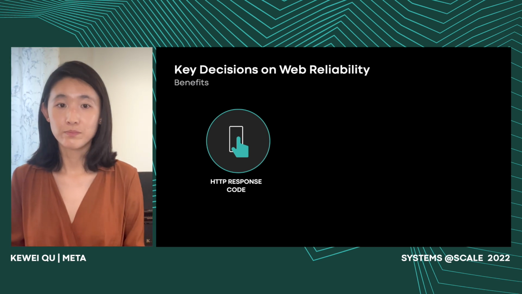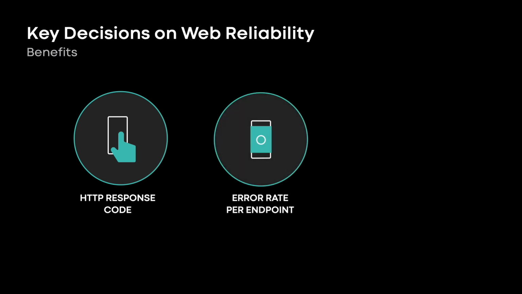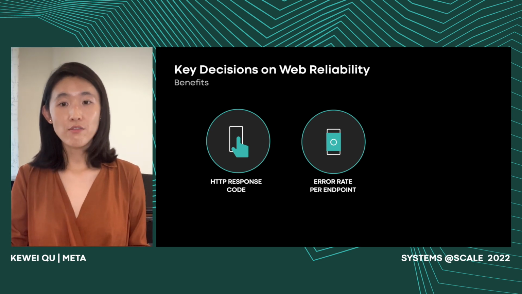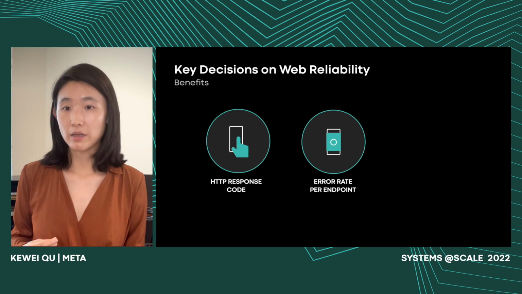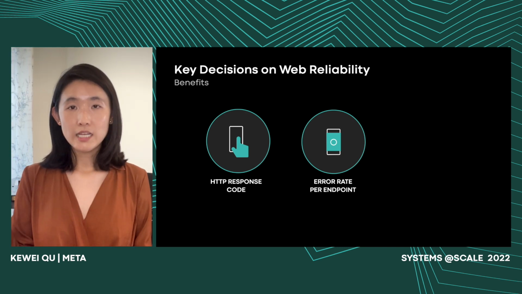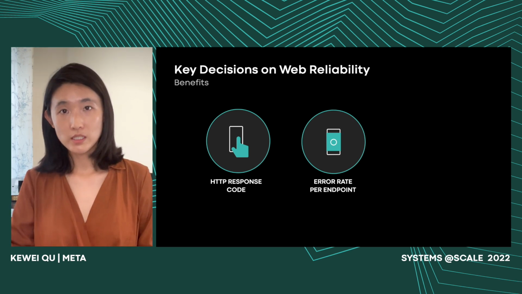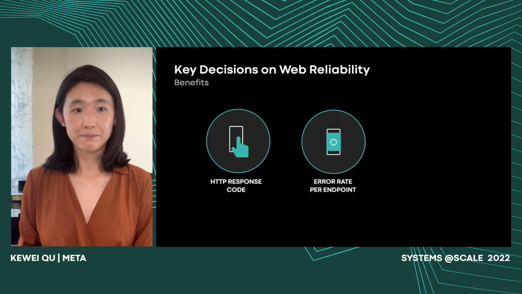or a Stack Overflow. The second, we normalize the errors based on error rate per endpoint. Recall earlier that we said we're not just going to focus on top errors because smaller surfaces like marketplace or gaming may matter more to a user than a group's timeline. And this is our response to that. We normalize the errors from just error volumes into error rate per endpoint. And the reason that we're using endpoint as a unit of measurement is that we know each endpoint maps to a specific view on the app very nicely.